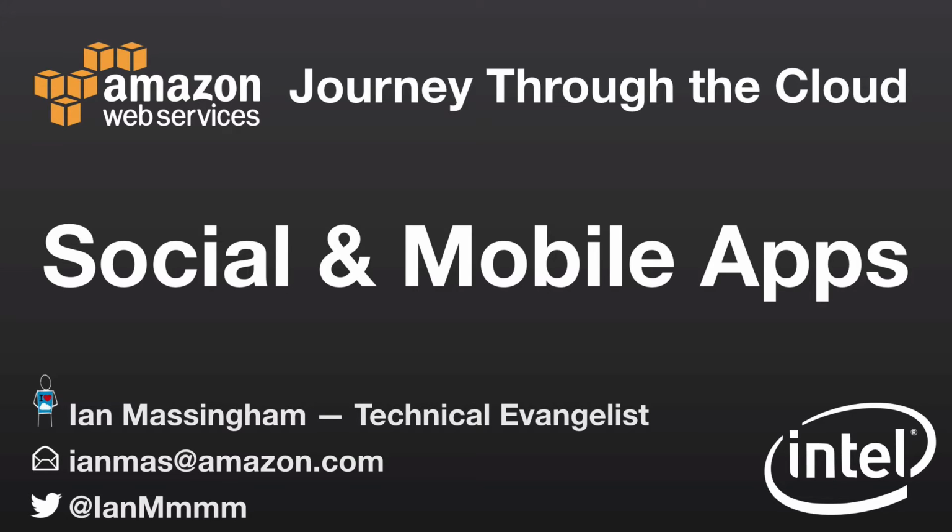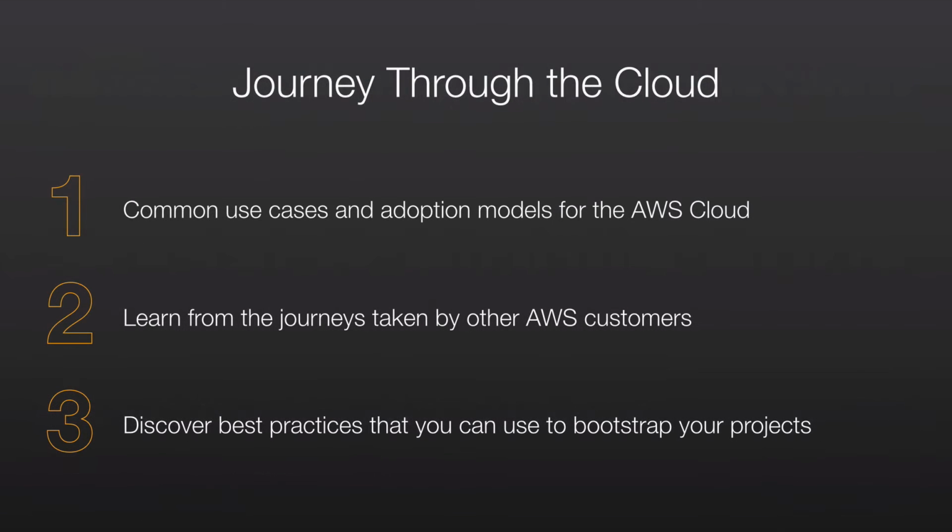But as I said, today it's the journey through the cloud, a solutions-oriented look at building social and mobile apps on the AWS cloud. And in this particular series, we're looking at common use cases and adoption models for AWS, hopefully helping you learn from the journeys taken by other AWS customers and helping you discover best practices that you can use to bootstrap your projects.